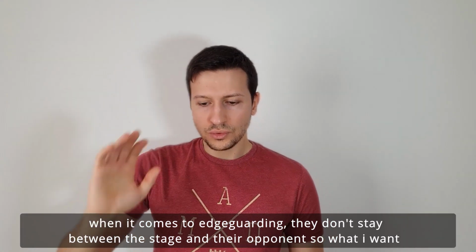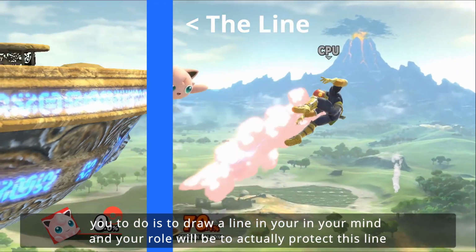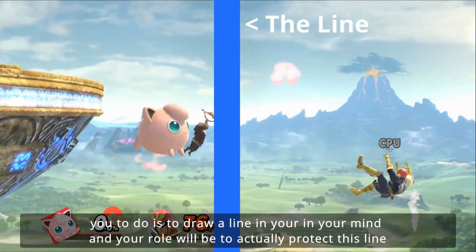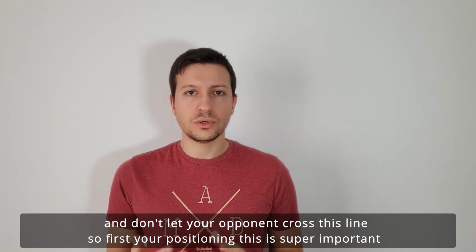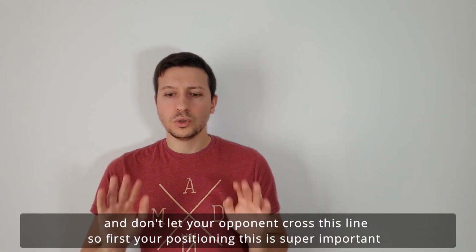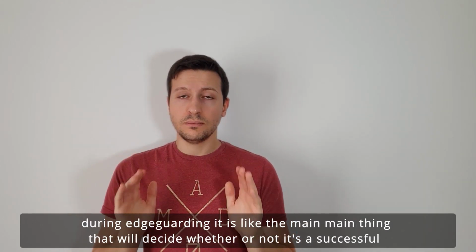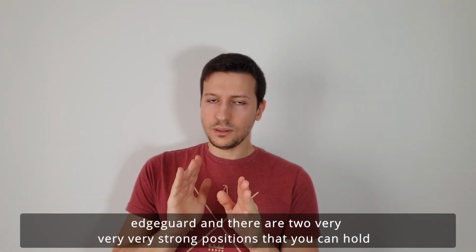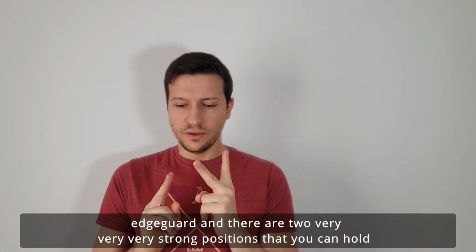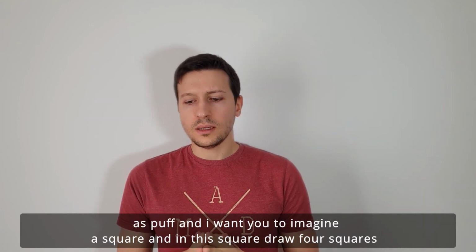So what I want you to do is draw a line in your mind, and your role will be to protect this line and not let your opponent cross it. So first, your positioning. This is super important during edgeguard. It's the main thing that will decide whether or not it's a successful edgeguard. And there are two very strong positions that you can hold as Puff during edgeguard.